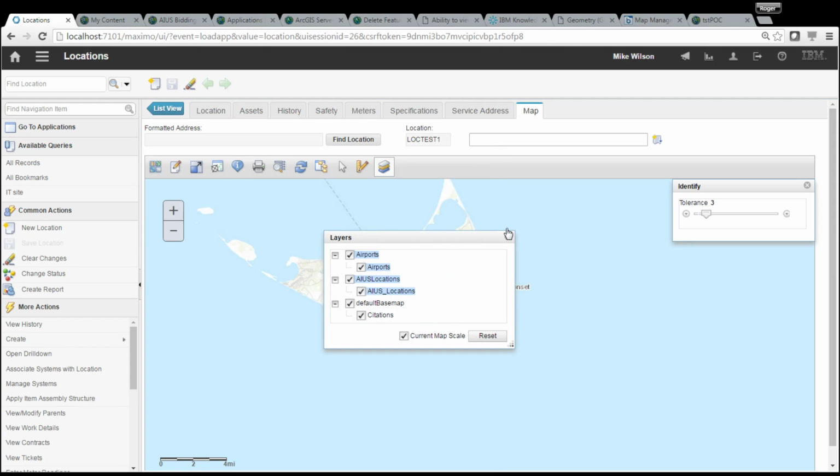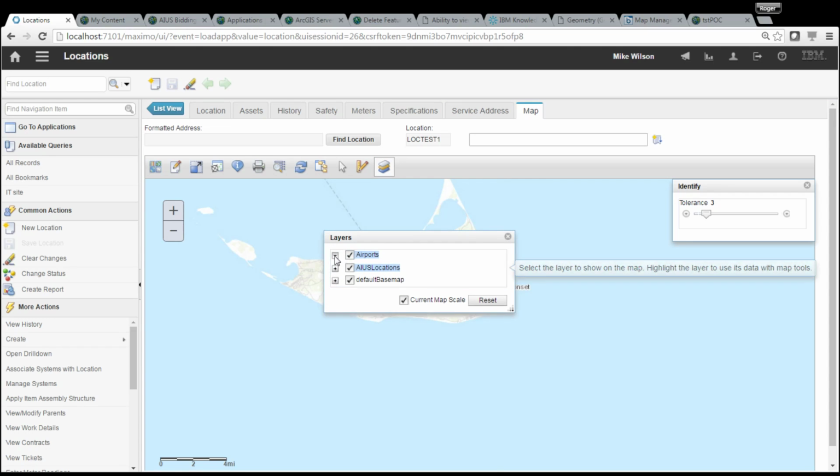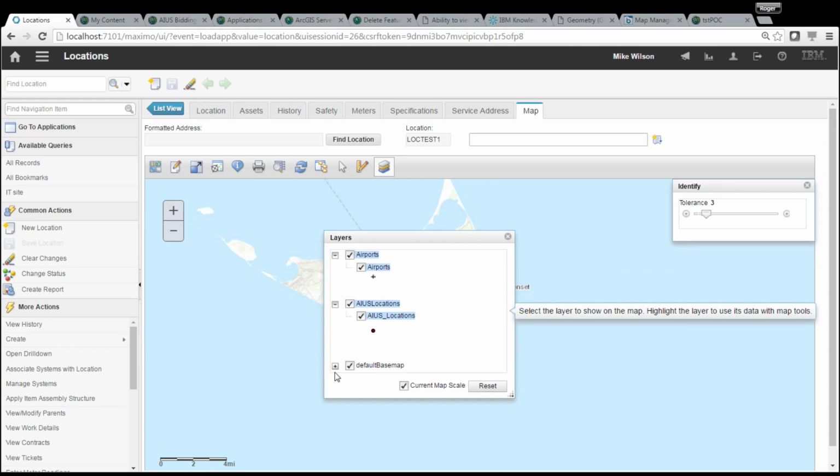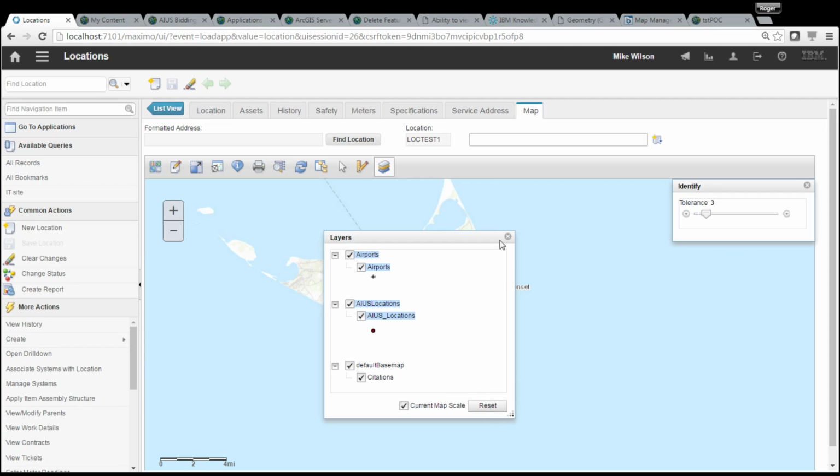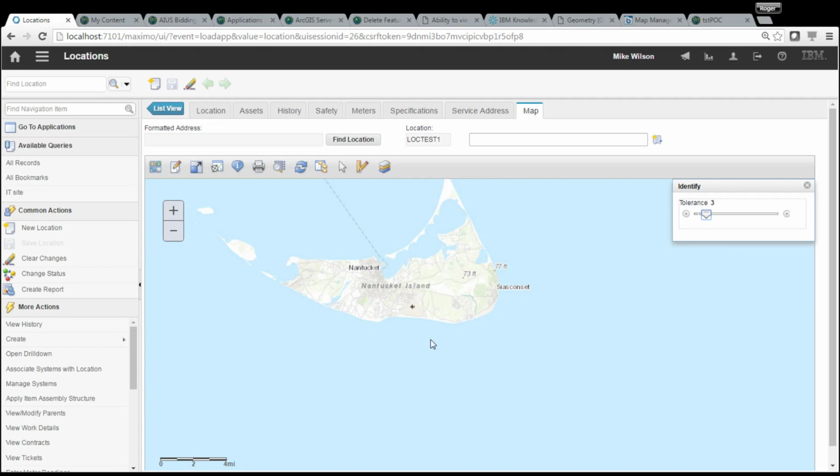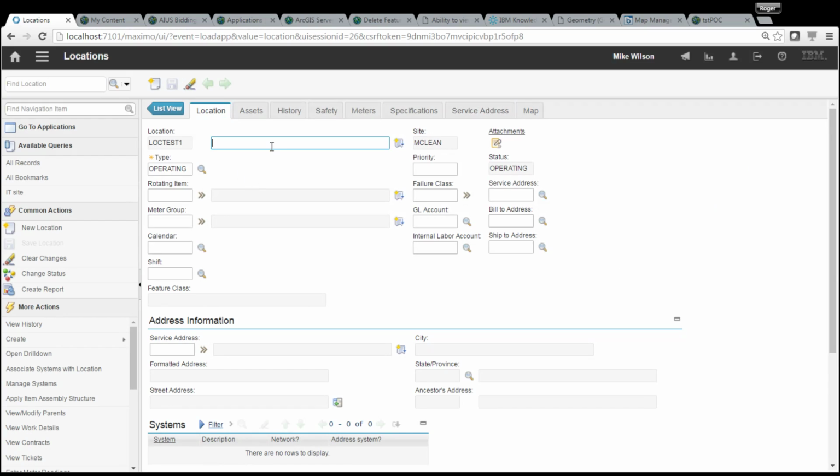Let me see here. Airports is enabled. That's enabled. Yep, everything's good. I should be able to get it hooked up. All right, let me go back. Maybe I'm missing something. Save. Everything looks good here. Let's go back to Map Manager.